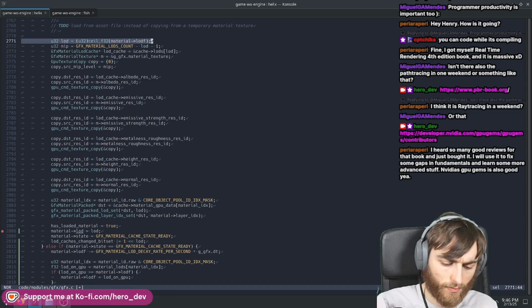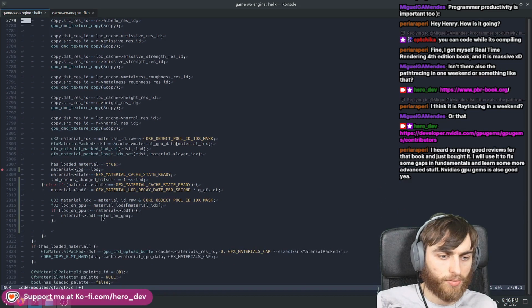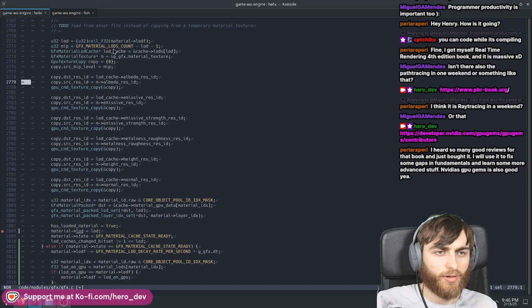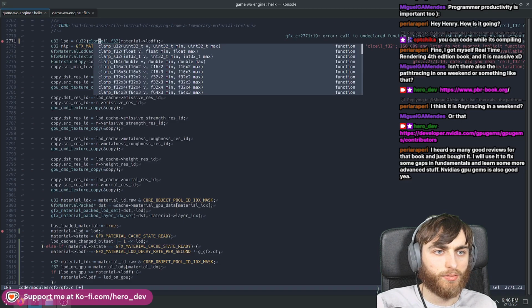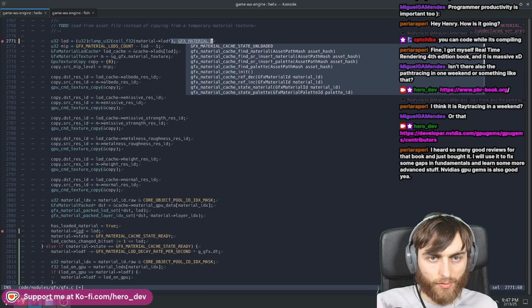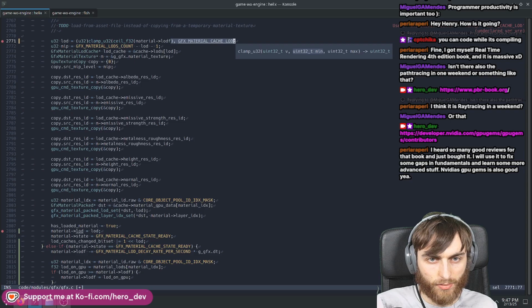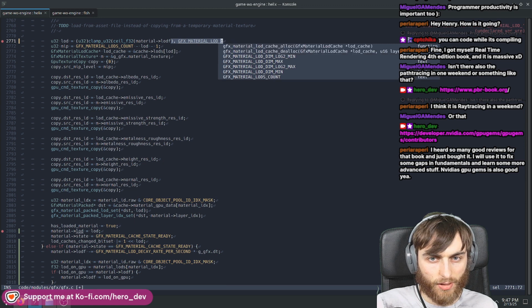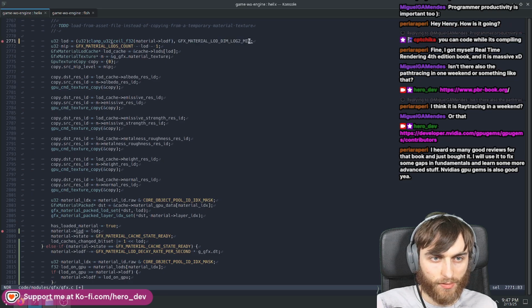So what we want to do is get this LOD, so round it up. Is there a clamp anywhere here? We definitely need to be clamping this between graphics material cache LOD, material LOD, min and max.